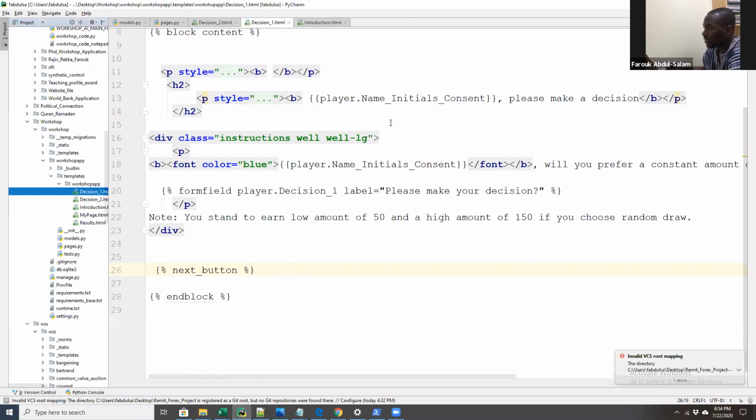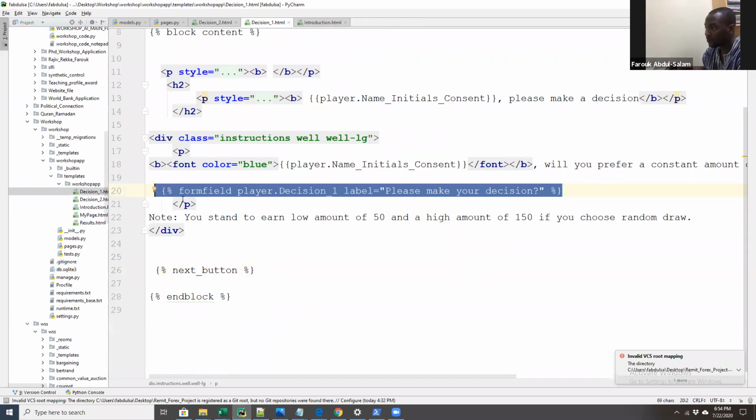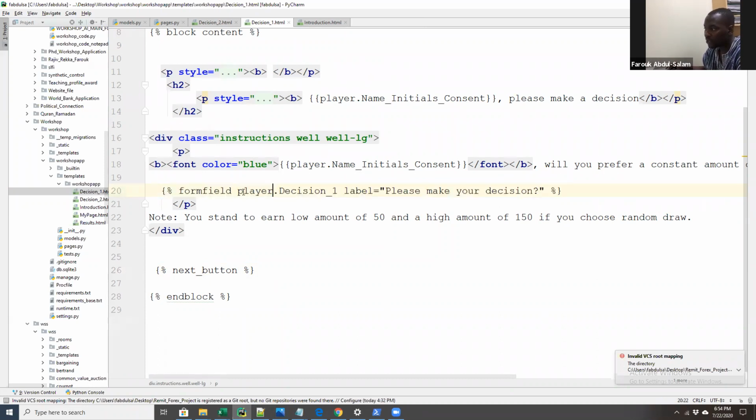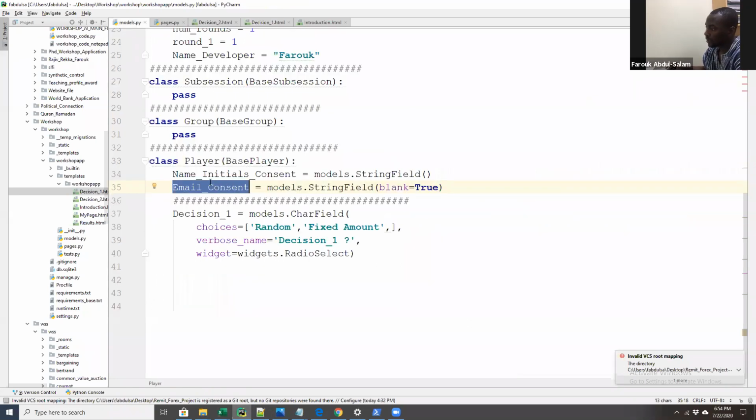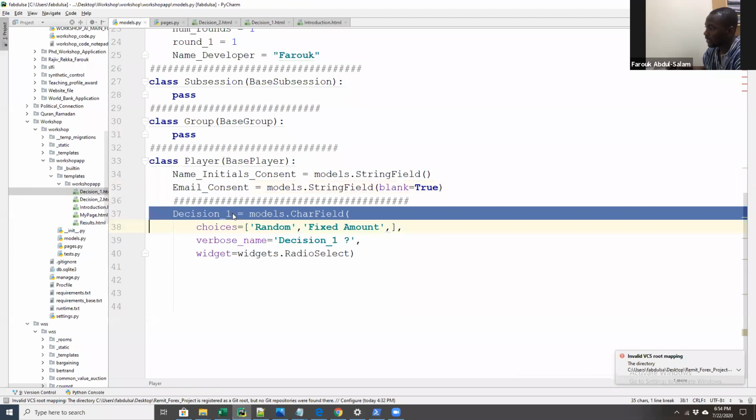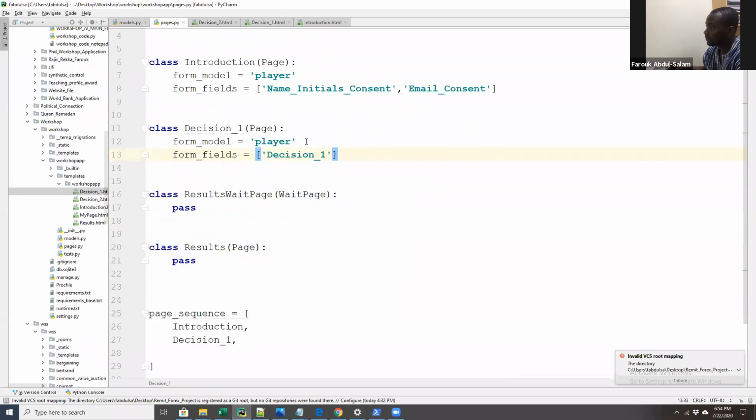Anything that we see here is pretty much important, especially this line of code. Remember this line of code that I said mostly comes from Django. This is where you have the form field. This is where you tell the HTML this is coming from player dot decision one, because when you go to the models, it falls under player, and again if you go to the pages, it falls under player.